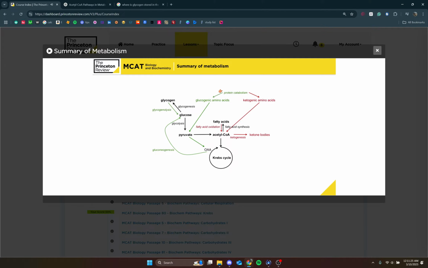But we don't want to do that for too long because protein breakdown is going to be detrimental to your overall body function. If you start breaking down your proteins, then you're going to become non-functional fairly quickly. So fatty acids are then the preferred source, and you'll burn fats until all of that is gone, and then you'll switch back to proteins. At that point, you're pretty much in dire straits.